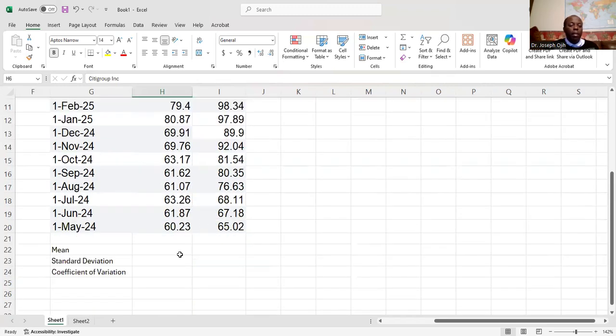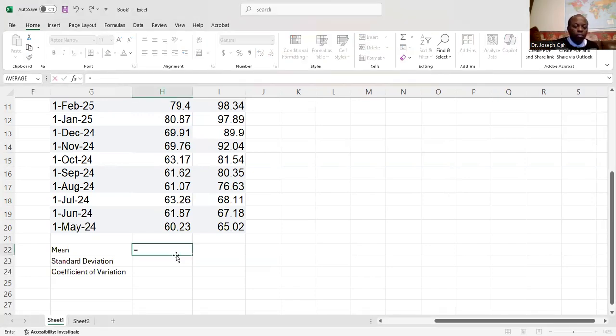Okay. So anyway, now we are ready to answer the questions, comparing by calculating the coefficient of variation. So you see, we find the mean. Mean equals average. So type in average.